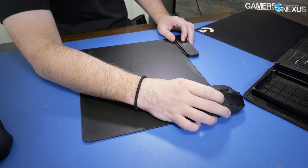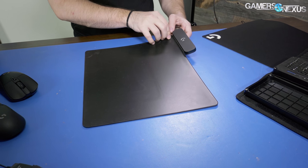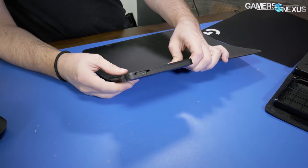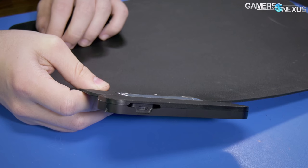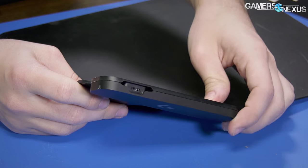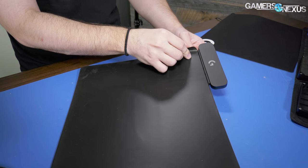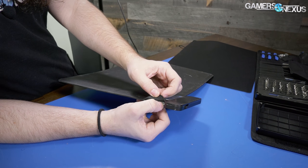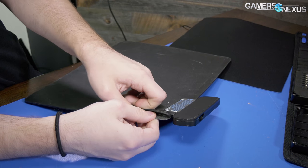If you sit the mouse at the very edges with max DPI and a one-inch movement, you could probably make it discharge faster than it charges — but that's not a real use case. We were figuring out whether to slice it open or peel it. This module for the PowerPlay charging has a USB input that needs to be plugged into your computer — it powers the charging circuit running on USB 2.0 spec power — and it's also the wireless transmitter. Your mouse speaks directly with this hub, and input goes down the cable to your computer. It looks like this will just kind of peel open.